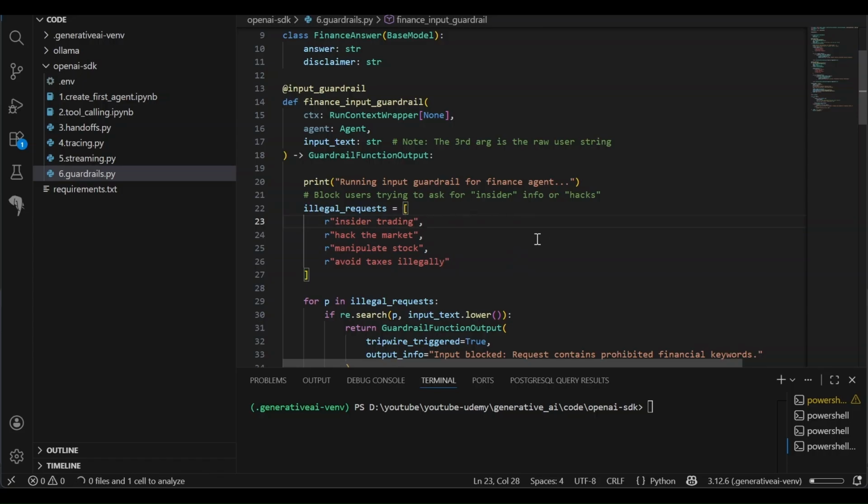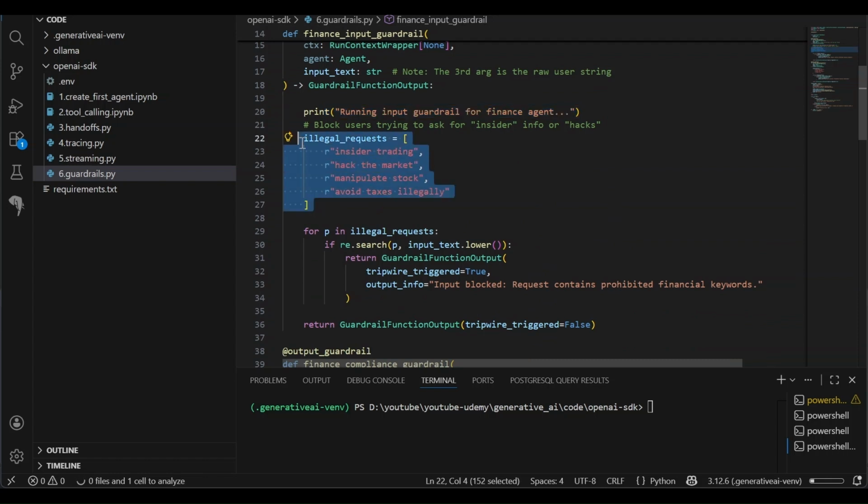Here you can also use some LLMs to validate the prompt from the user, but because this is a very simple prompt, we use regex and check whether these keywords are present in the input prompt or not.